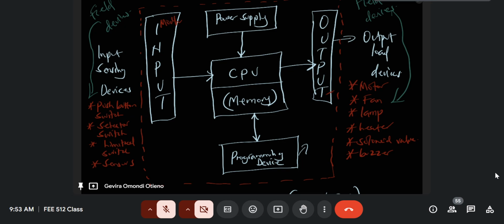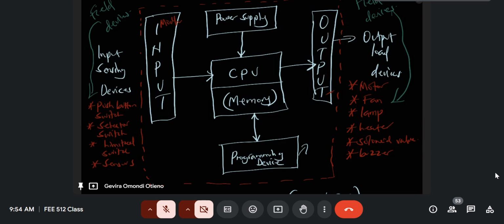So the interface: let me say I want to push a button so that the light goes on. The push button is a physical device. But when we use PLCs to control that light, I push the button, which is a physical device, and the command goes to the input interface, the input module, which is now a logic device. So the switch is on the wall, and I've pressed it. That has activated an electrical energy. That energy is being transferred to the rails. The rails will activate the input module.